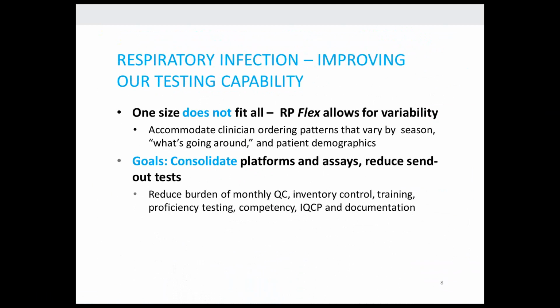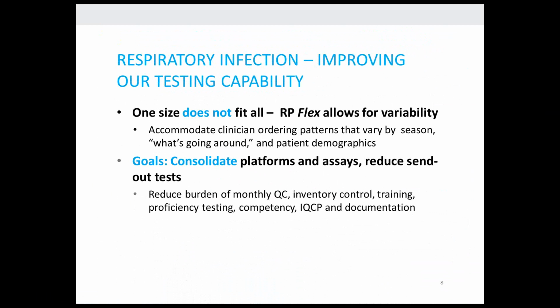Our big concern is that we have people that are very ill with respiratory infection, and we know that we want to improve our testing capability. So in looking around, we realized that maybe one size did not fit all, and not every test needs to be done on every patient. So the RP Flex allowed us to have that variability.